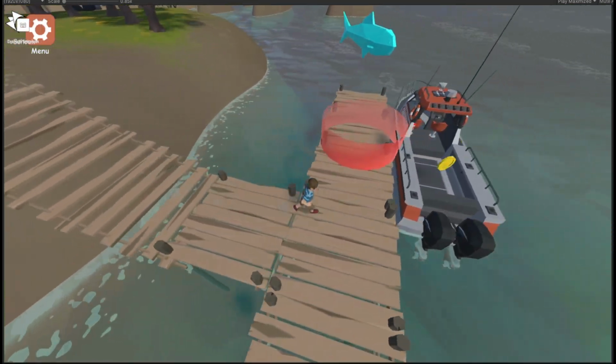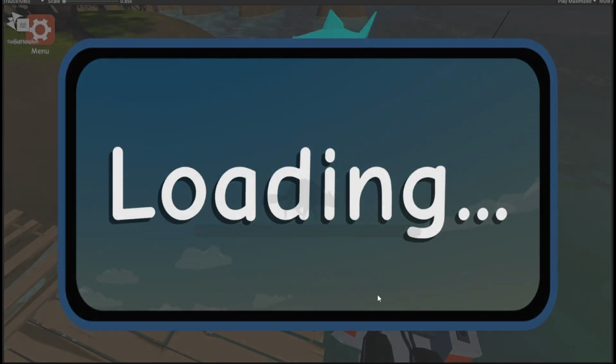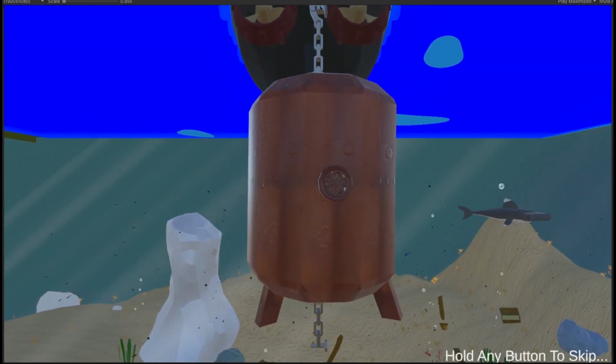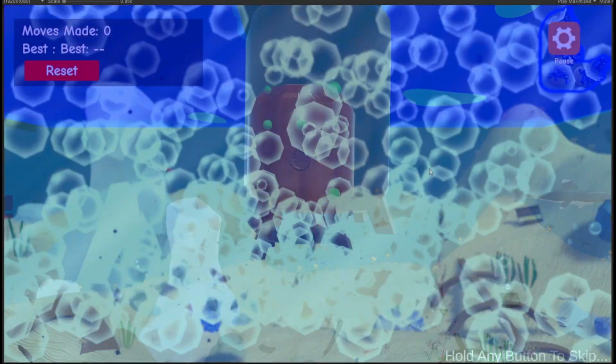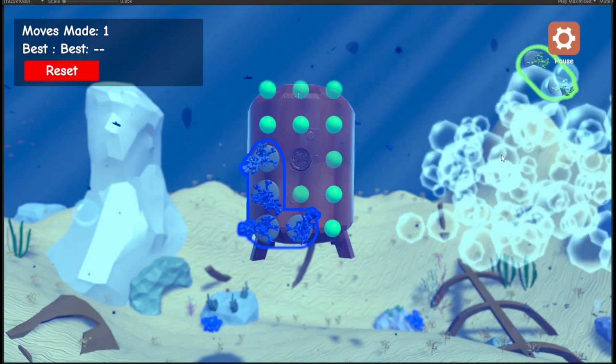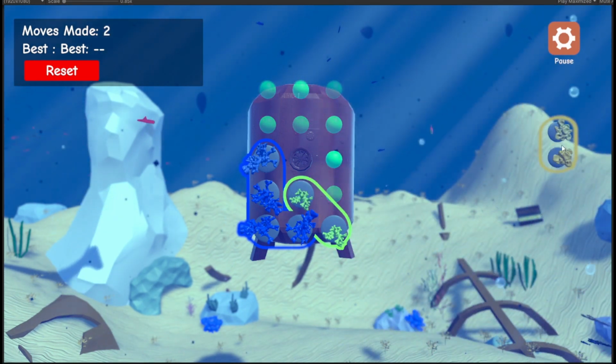On to the next minigame, Reef Real Estate. In this minigame, you use old boilers used in coal power plants as a platform for coral reefs, providing a home for wildlife deep below the waves. This is inspired by a real initiative by Southern Company, and the ties to taking the old products and using them for a more sustainable world resonate throughout the experience.